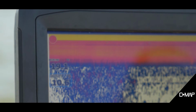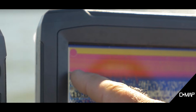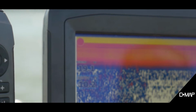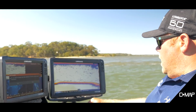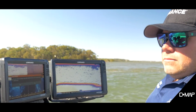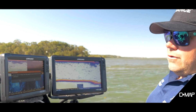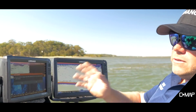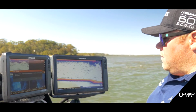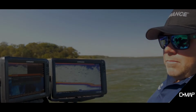So now what you'll notice, we've got a little red dot up here, which means we're recording. It'll come up with a little box down the bottom as well that'll tell you all the information, probably every 20, 30 seconds. So that's pretty much how we set up to do our logging. Now we can go and fish a certain area, just fish as per normal and record, or we can go and do our mapping where we're going to go backwards and forwards and try and get a lot of detail for the area we want. So that's a quick overview on how to use the product. We'll now show you how to go and do some mapping.